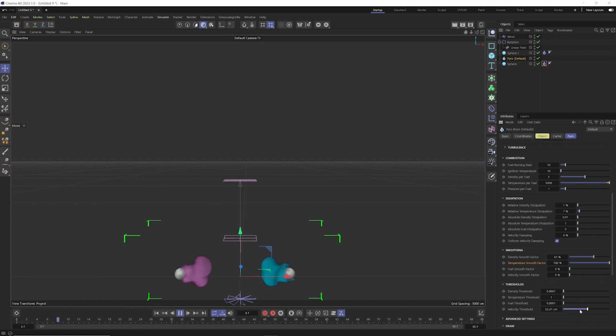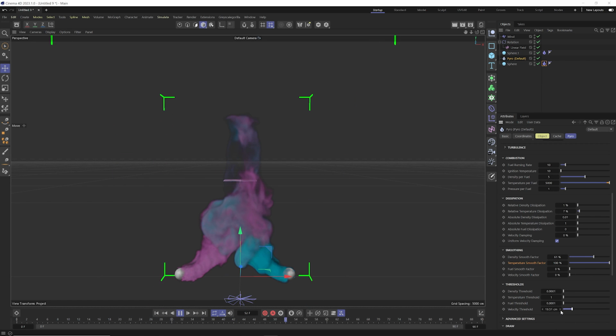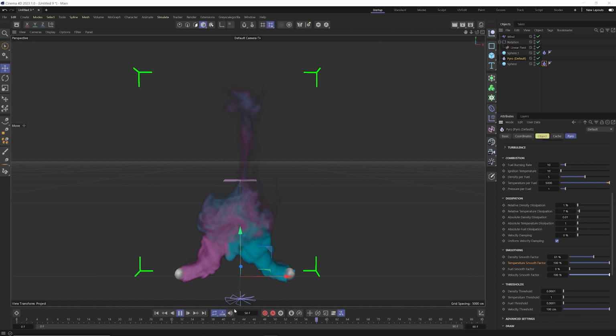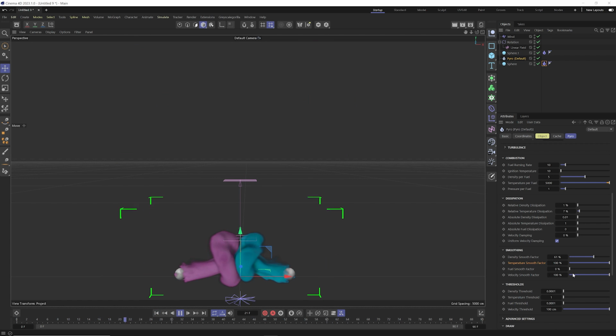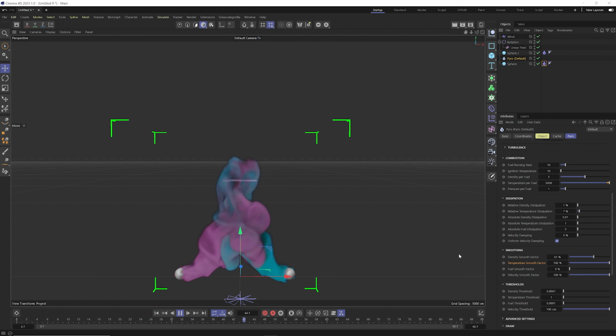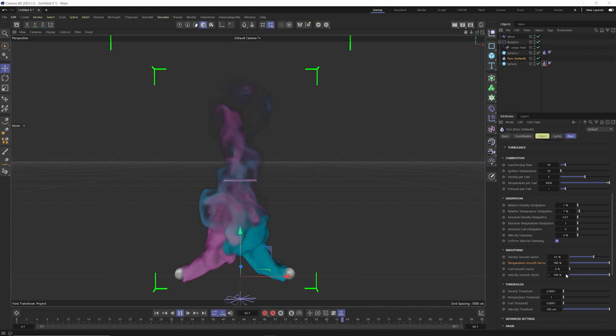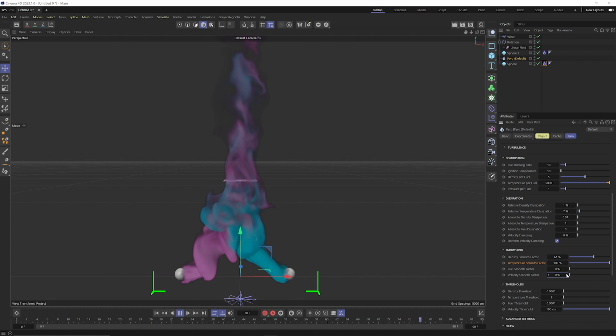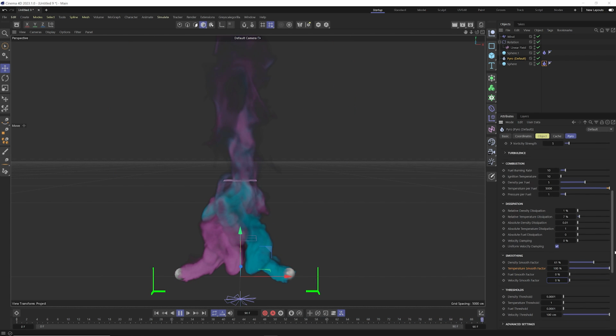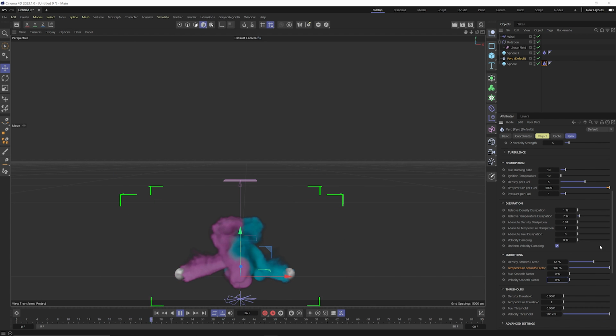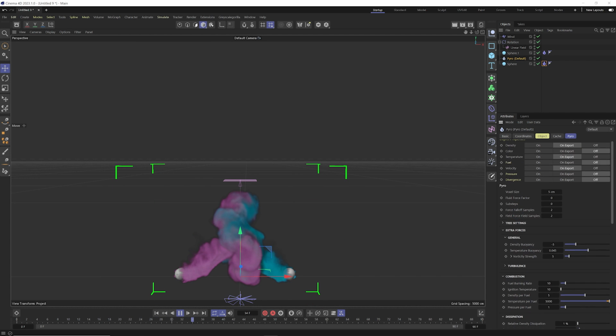There's a velocity threshold too, which makes things go slower. And there's also the velocity smooth, which is kind of interesting, where it just slows stuff down a little bit. Look at that nice wispy smoke there. So just so many settings. Again, the smoothing and the dissipation are ones that I find myself using a lot.